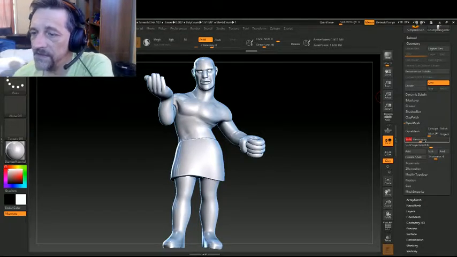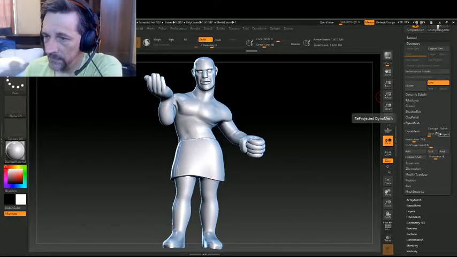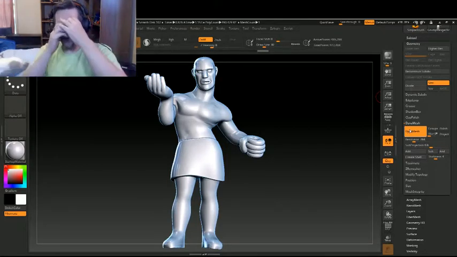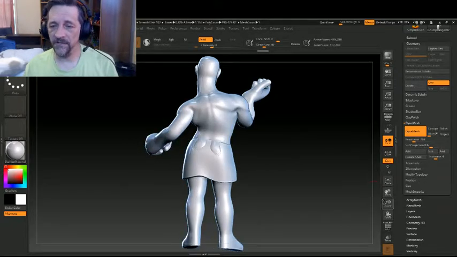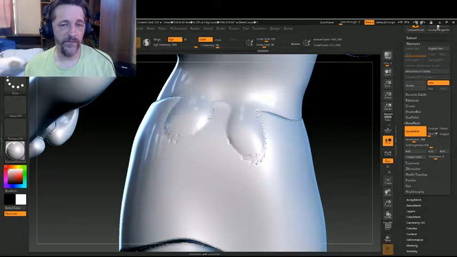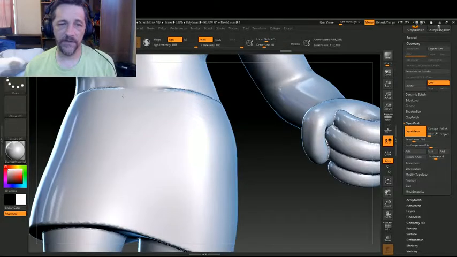Now we go to Dynamesh. Set resolution to 768 and set blur to 0. And I click Dynamesh. Now what that does, that takes all of the geometry, and it's easier to see under Botox, and it fuses it into one. Now if I hit smooth, I need to increase the intensity a lot for this. It would blend that tunic bottom in, and hey look, I've got the bottom of a tunic.